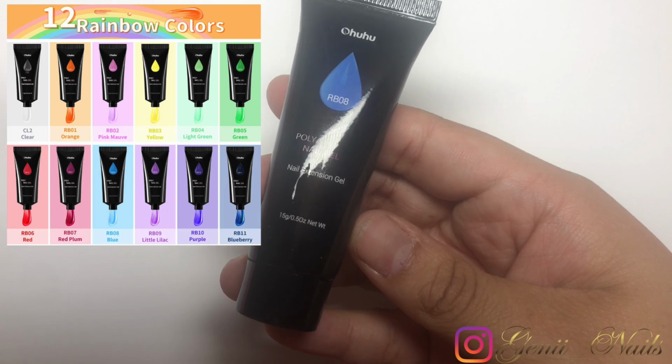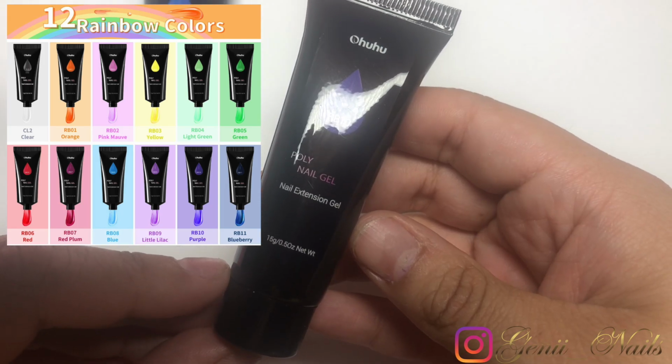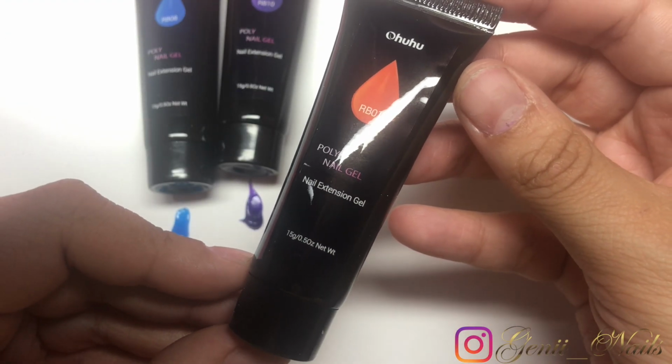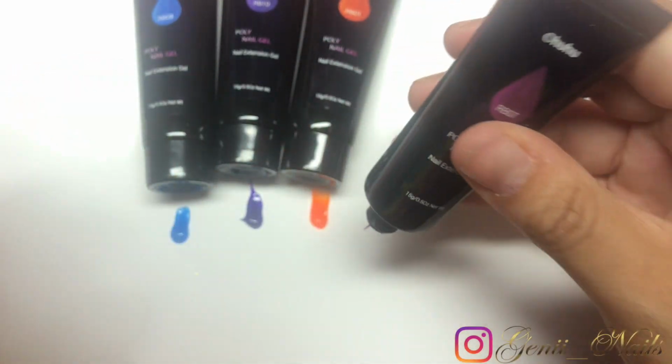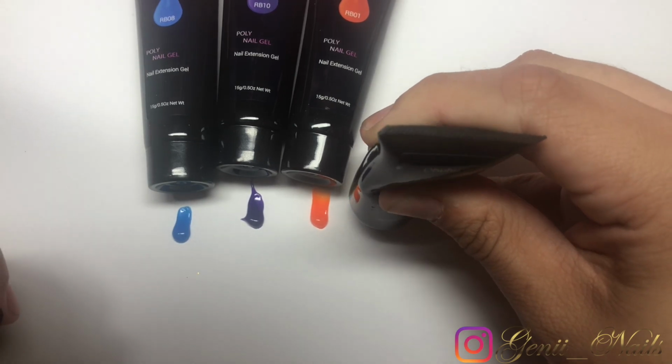So this polygel kit does bring 12 different polygels. They are each 15 grams, and here I'm just swapping them and then curing them and showing you guys what all the colors look like and all the colors that this kit includes.